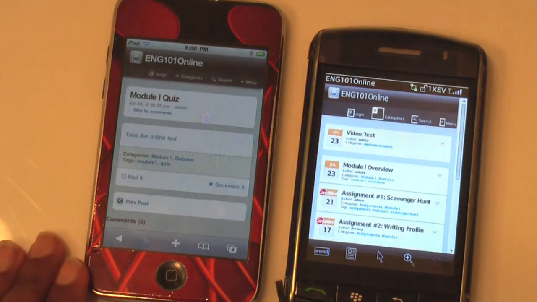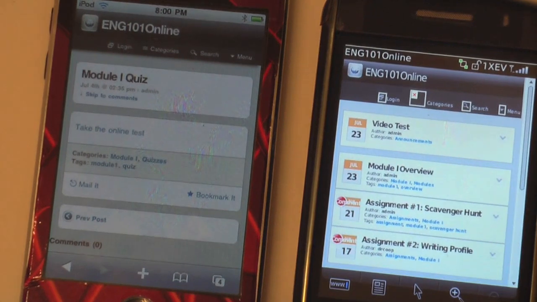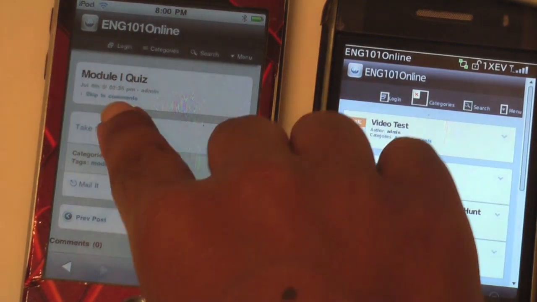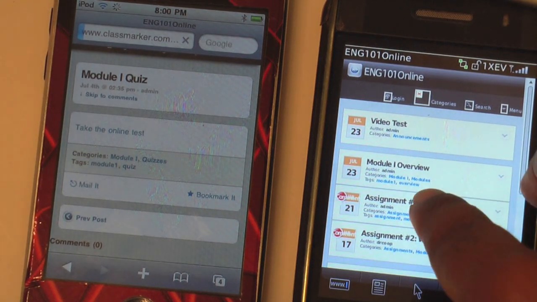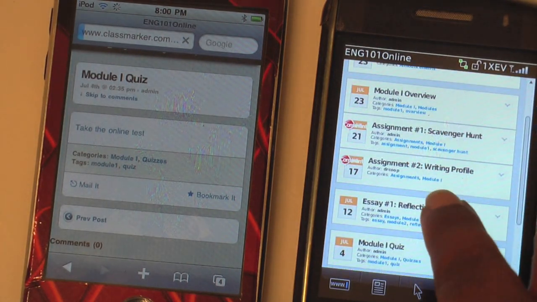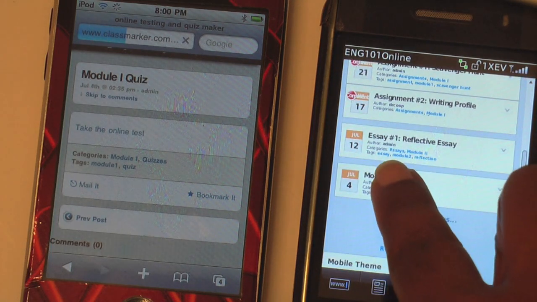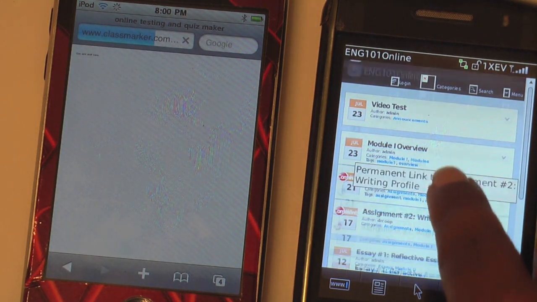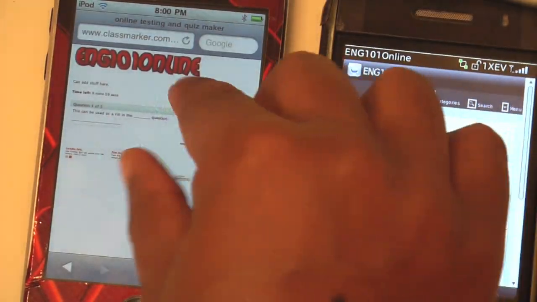So here I'm able to post a link onto my blog post, and from that link students can just click to take the quiz. So I'm going to go ahead and show you this using the touch, but it also works on the Storm as well. I couldn't get my browser to stop scrolling. But anyway, so you'll see that you can have questions, and you can have a variety of types of questions.